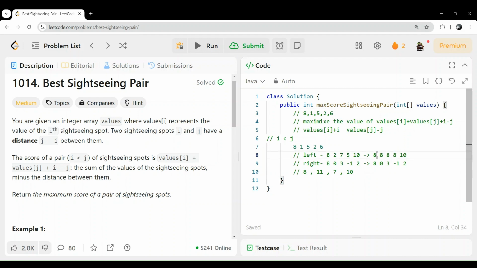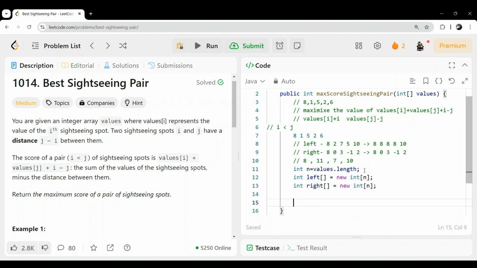That means we will store the maximum value and check with this. So let's consider first int n, which will be values dot length. Then int left I'll take, new int n. We are going to optimize this also. We are going to avoid using this extra array space, but first let's see what we discussed.